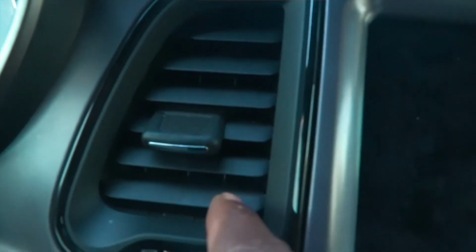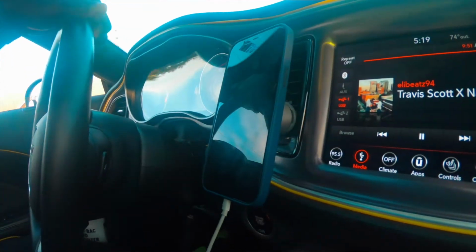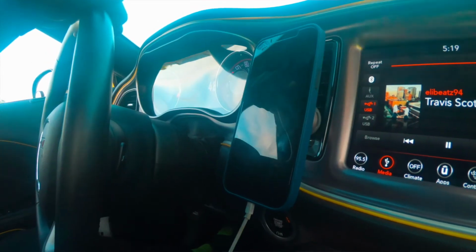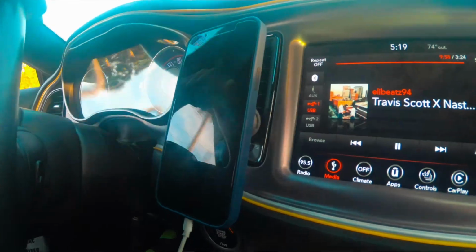But here's the problem: once you grip it onto your AC vent, it will hold. Most AC vents are vertical, some are horizontal. Mine goes down, some go sideways. It holds on firm, but it doesn't clip 100%. I want that 100% grip, because the car goes in motion, with the vibration and all of that. It might not happen this very minute, but 10 minutes into your driving, it might drop off just a little bit. So the price could have been lower, or it could have been a little better.